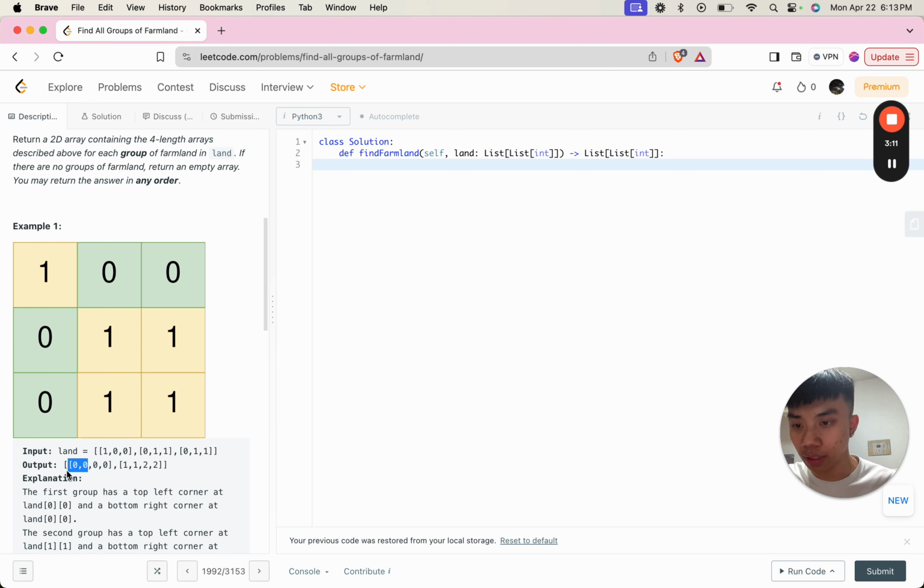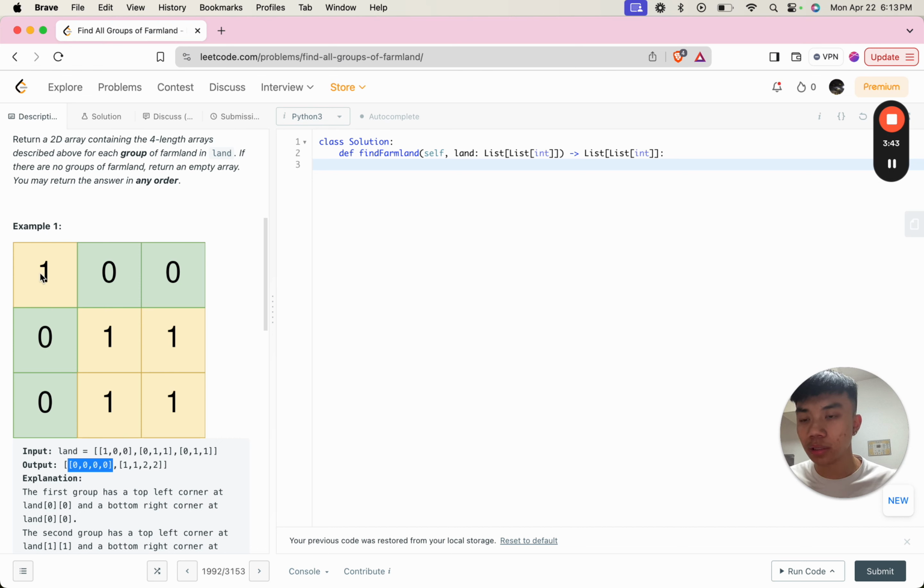And then the DFS function will change all the ones to hashtags so we don't encounter the same boxes again, and it will also check if that current cell is the ending corner cell for that farmland, and if it is, it will add its coordinates to the answer for that farmland.